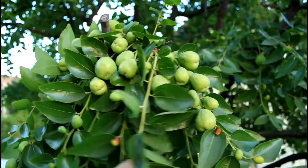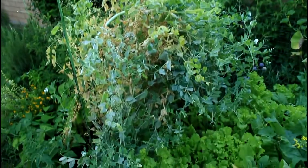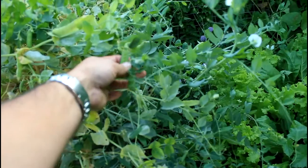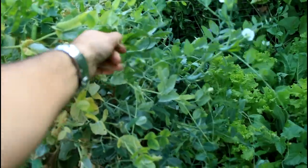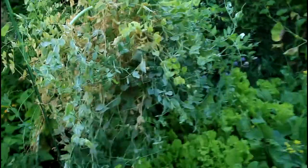They make great sauces and are nice to eat fresh as well. Here's my once beautiful pea patch — it's now toppled over on itself. It's still producing peas; if you look up close it's still producing nice peas, but yeah they're starting to get old. This plant's going to die in a little while and I'll have to pull it out.